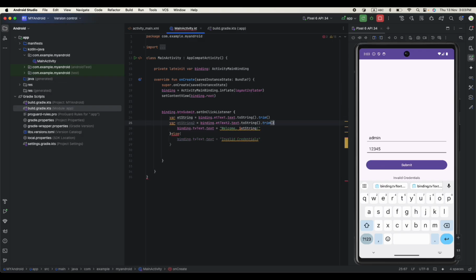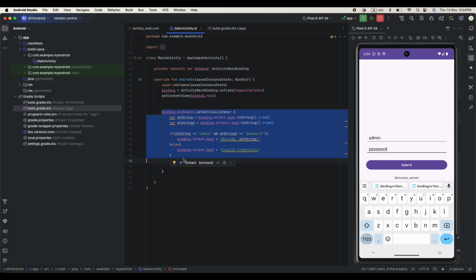Let's say password and then welcome admin. Okay, this is how our condition works. You can play around with this current layout, the file, the condition and the coding however you want, and we will see you in the next video.